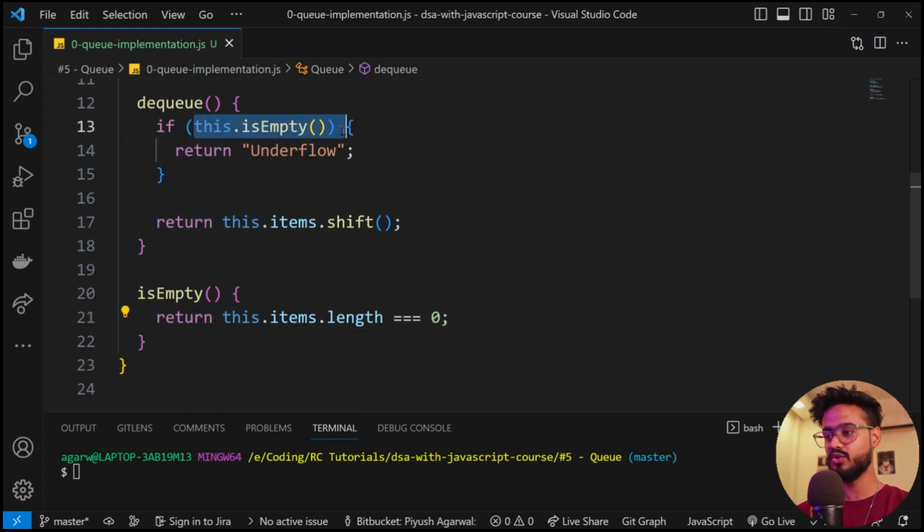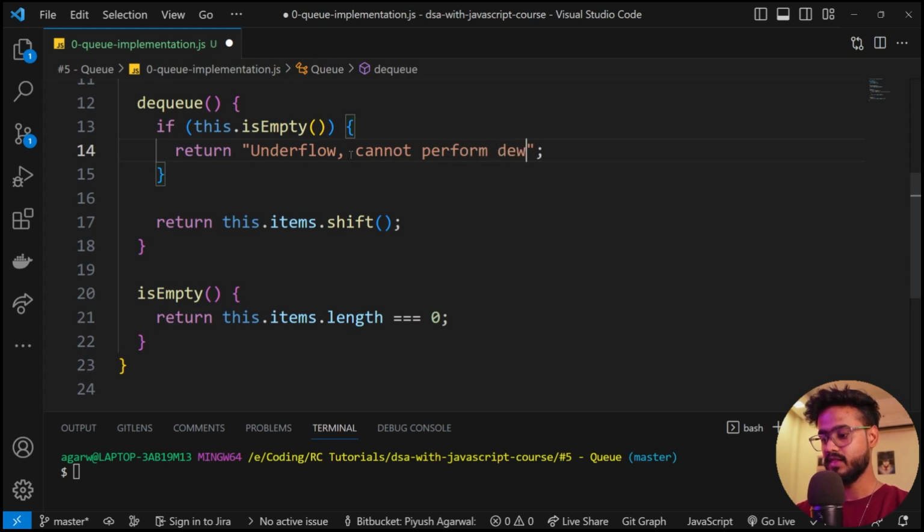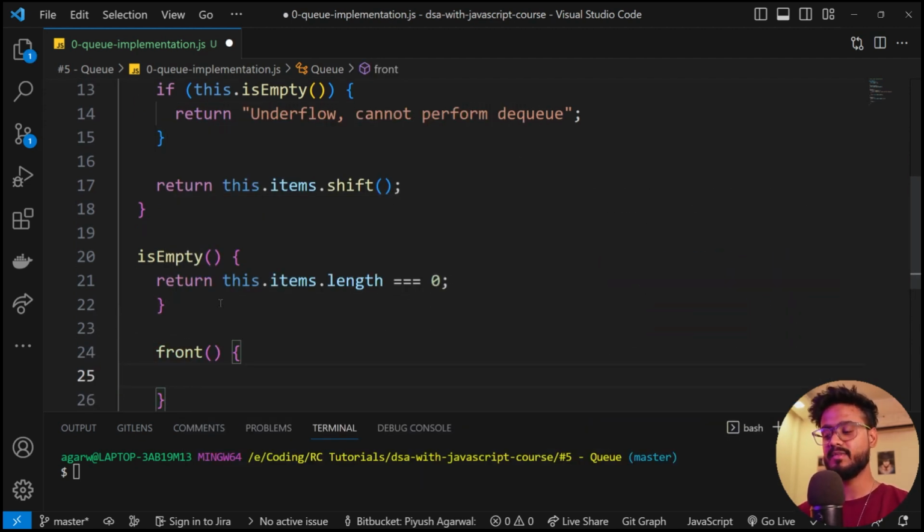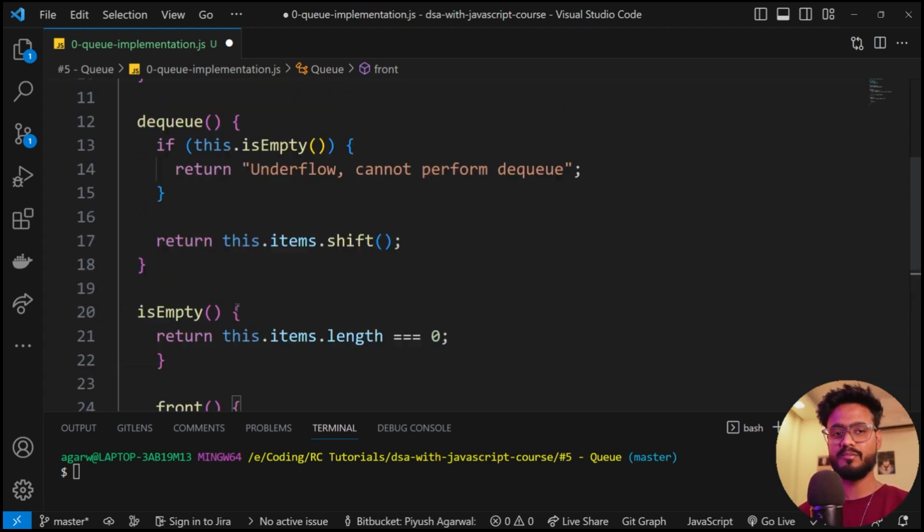And if it does return true over here, then we're going to return underflow, and probably we can say something like cannot perform dequeue. Now what was our next function? The next function was front. The front function basically returns the element at the very front of the array. So this is a two-step process, obviously.